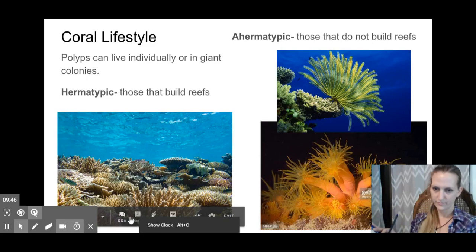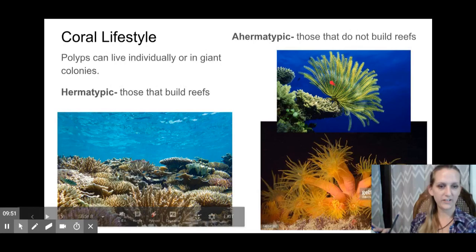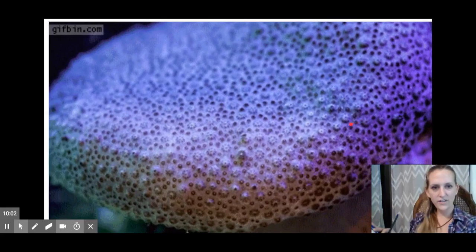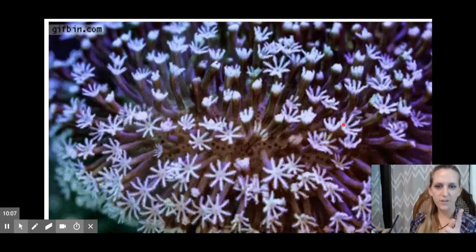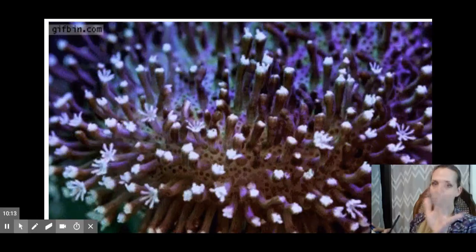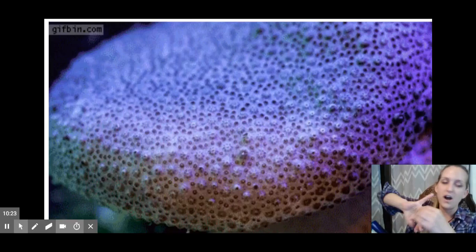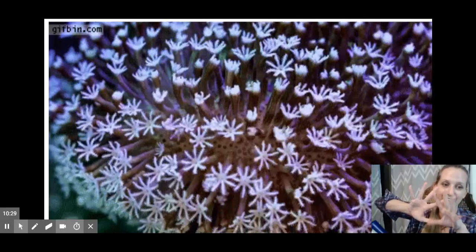So here's a sweet little sea fan. Cute. Look at that. And all of these little tentacles coming out, their job is to do a couple things. Their job is to extract nutrients. Their job is to also take out oxygen in the water. By opening up your hands, or opening up your little tentacles like this, you are opening up the surface area. So all parts of them can extract oxygen, versus if I do this, just the outsides can do it. But if I do this, all parts now can do it.